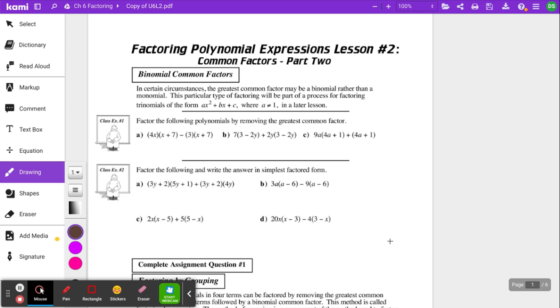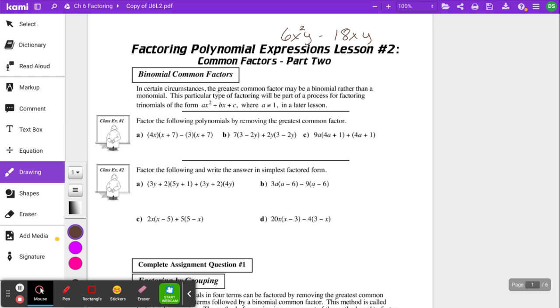And so last lesson, I'll just write it up here so you have an idea. We talked about 6x squared y minus 18xy, and I told you to remove the common factor. And you told me that I could factor that by removing or dividing out, actually kind of dividing at the same time. Dividing and multiplication go together, right? What would the common factor be?